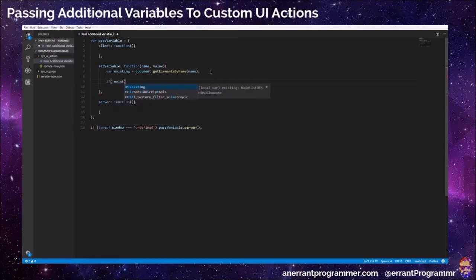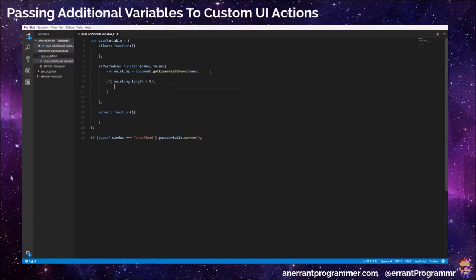If it is existing, and to check that, we'll just compare the length to 0. I just want to say existing.value equals value. So if it does exist here, just set the value to the new value. Don't need to create another instance of this input on the form.